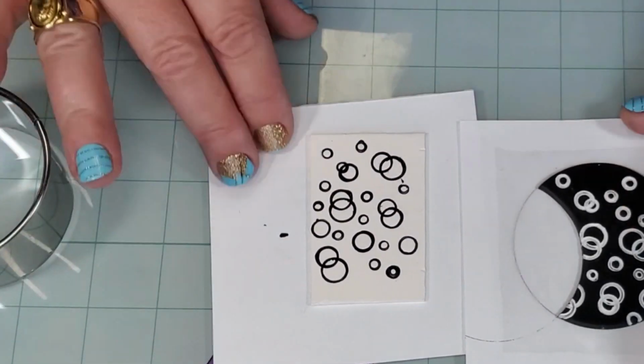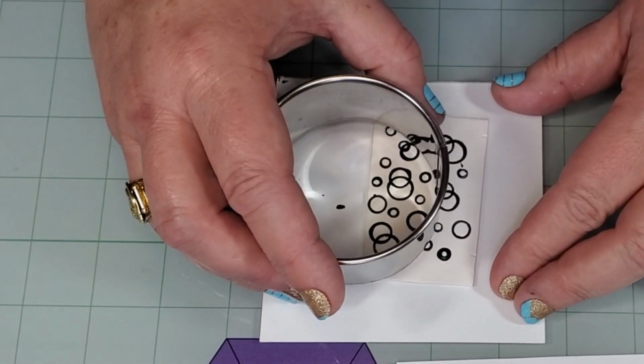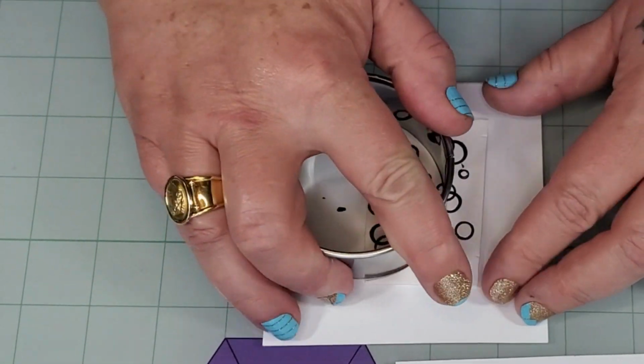That way my shape is symmetrical to the design.